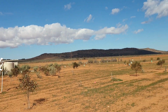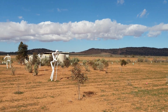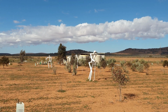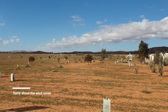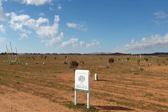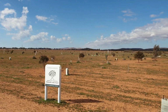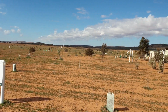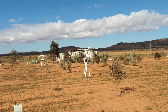Hi, welcome back. Just walking along Jarvis Hill Road, just outside of Hawker, and you got this property. It's probably about 1.5 kilometres from Hawker, and the owner of this property here has done all this art. So it's just something different that's out here. A bit quirky, something a bit different. He's a member of the Wildlife Land Trust. There's some interesting figures, a couple of pipe hikers there.